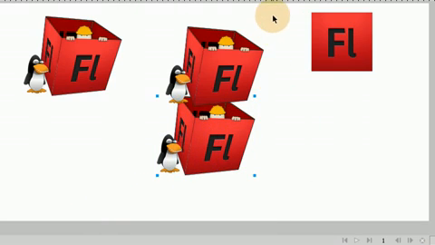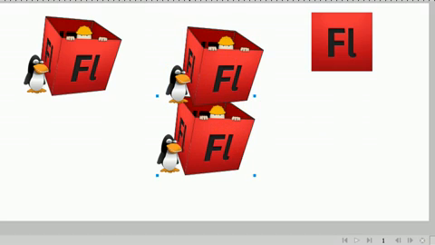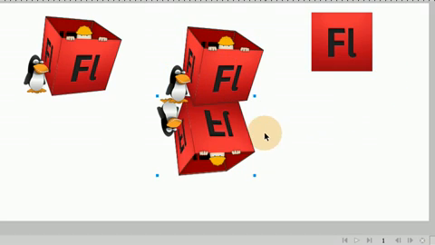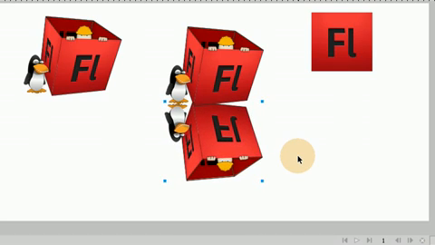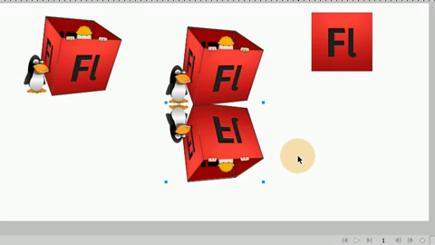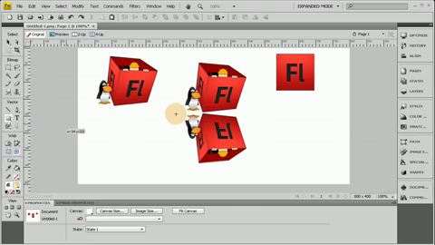And let's go ahead and group this one. And group this one. This one will flip it. Make these little corners match up. And there you have it. Now you have two options.